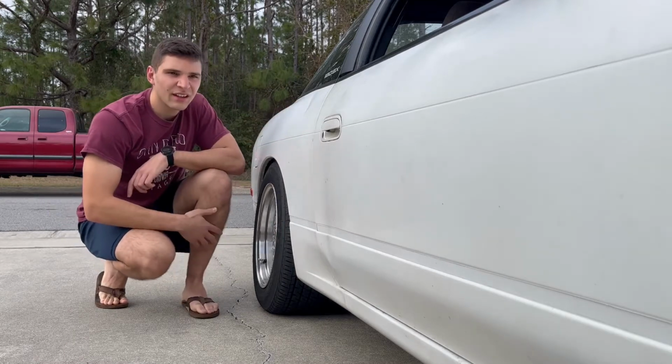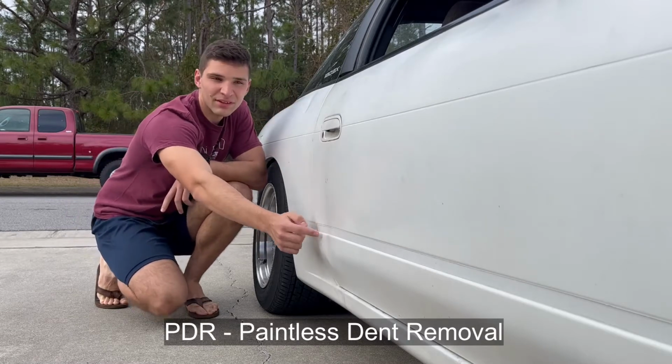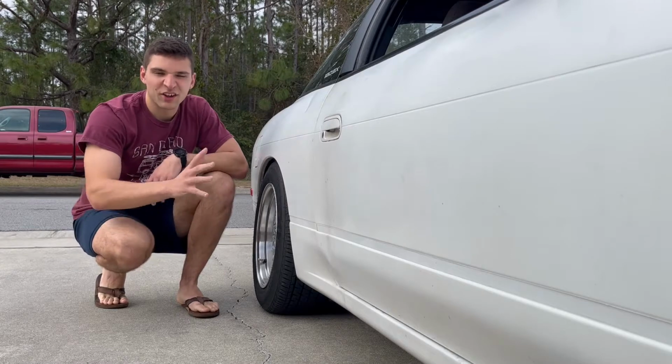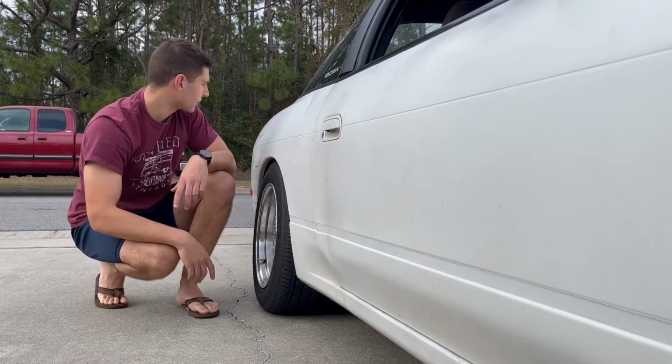You could probably get PDR to get a lot of the little ones out, and then maybe a big one like this, and maybe this one. But again, I'm not at the point where the car's ready for PDR. A lot more stuff has to happen before I can figure this stuff out.